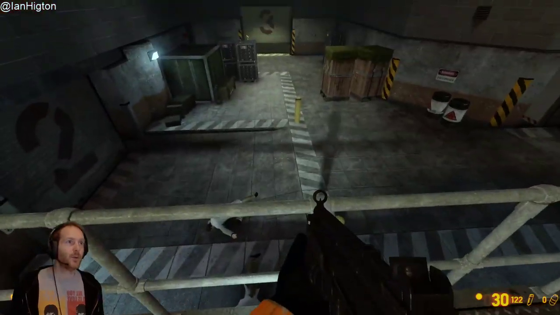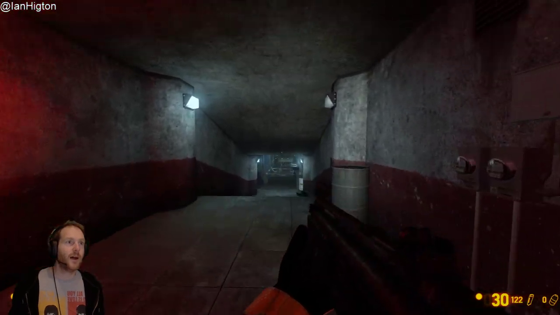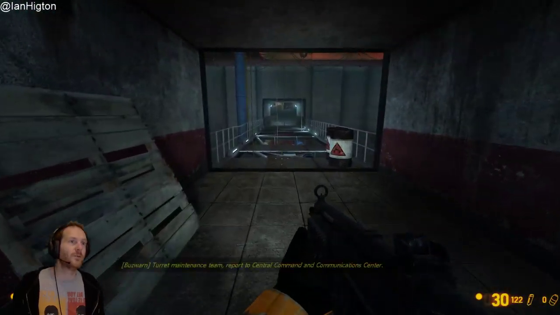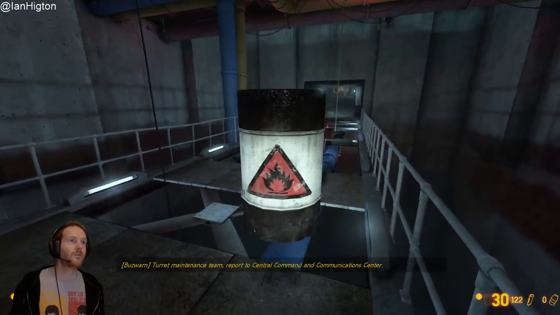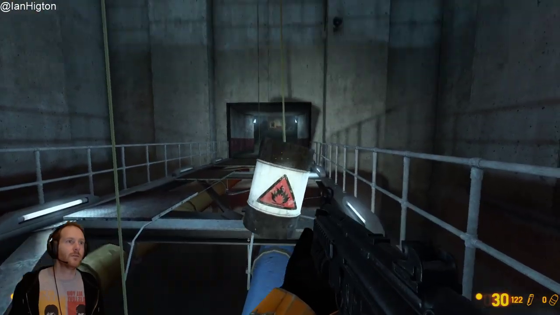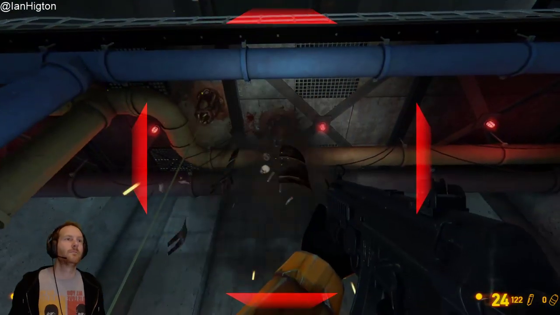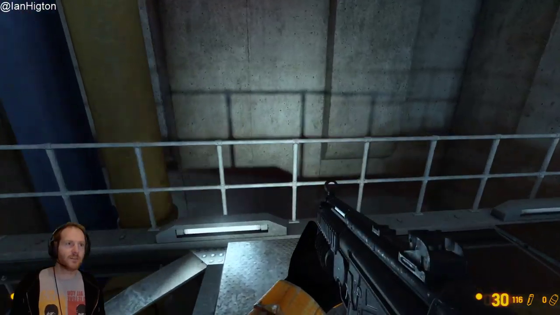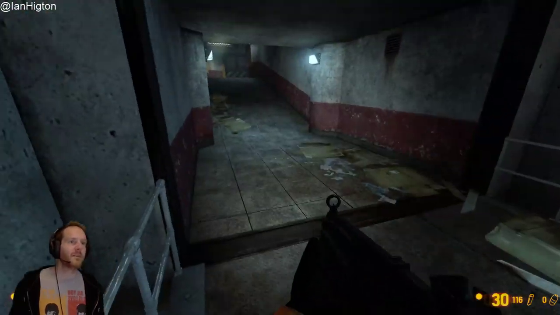Boop beep. Hello. Hello. I'm a fellow soldier coming through. Oh. Fellow soldier coming through. Nothing to see here. Oops. Report to Central Command and Communications Center. Ow. That hurt my eardrums. Oh, yeah, that's a long way down as well.